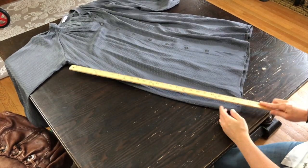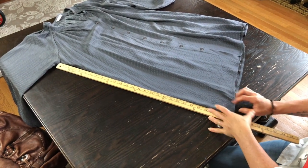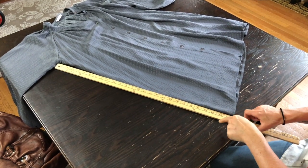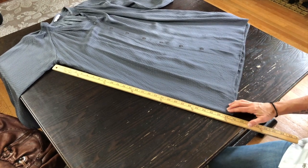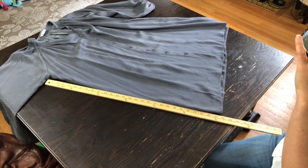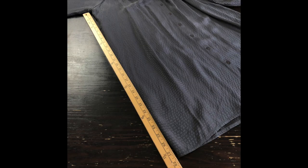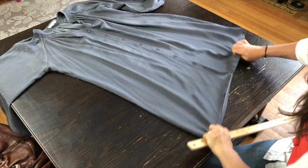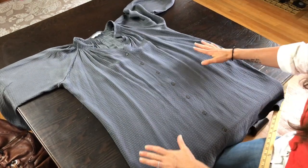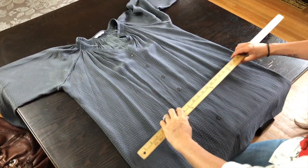If it's a long dress, I will photograph from the armpit down to the hemline. A lot of times the more accurate measurement will be from the armpit to the hemline anyways, and I tend to be very successful selling my dresses with that measurement. In this case I'm going to do armpit to hemline. I don't translate these measurements into the listing — I just put the photos, and that speaks for itself. It saves time and effort and there's less room for error.